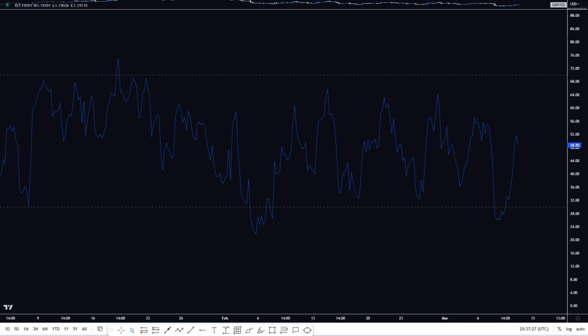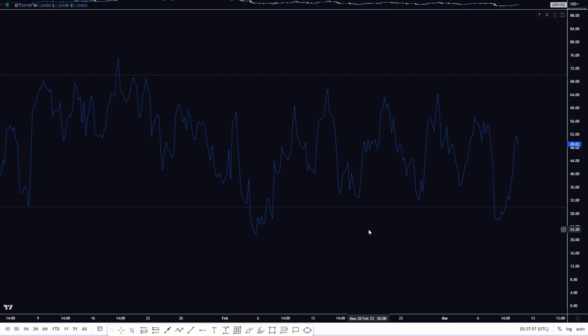So what actually is the RSI? So as you know, the RSI is the Relative Strength Index. This is what it looks like on the chart. Now, what it's actually plotting is a momentum-based indicator. So it's designed to indicate whether something is either overbought or whether something is oversold. And what it's going to do is plot that information in this sort of chart form, and show us areas of overbought and oversold price.